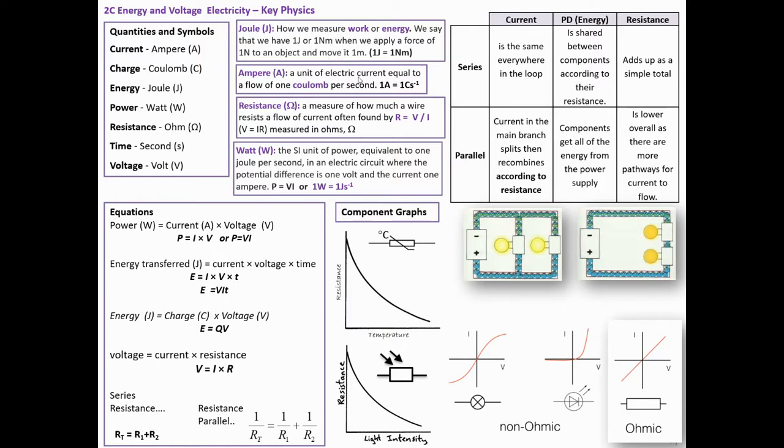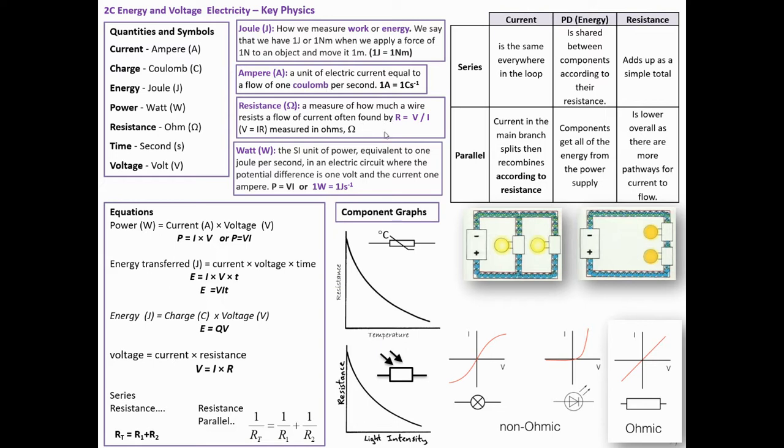The ampere, so we think of coulombs. Each little electron has a tiny bit of charge, and all of it adds up. If we take 6.25 times 10 to the power of 18 of them, and all of those pass per second, we call it 1 amp, or 1 coulomb per second.